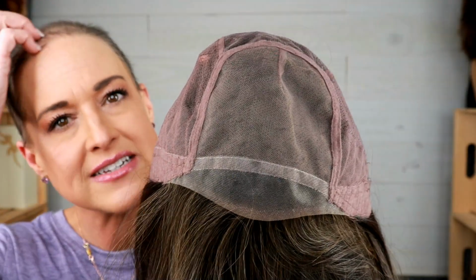For me, this is not a throw and go, out of the box wig, not this piece. So one of the challenges when you're watching a wig review is that your piece may not look exactly the same. Let's look inside the cap so I can demonstrate. All of the front, the lace, all of the parting here, that's all hand tied. So a human being hand tied each individual fiber into those sections. And depending on how they hand tied it, depending on the direction that knot got stuck, that could cause a lot of the trouble that I'm having.